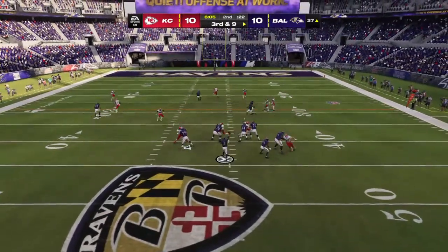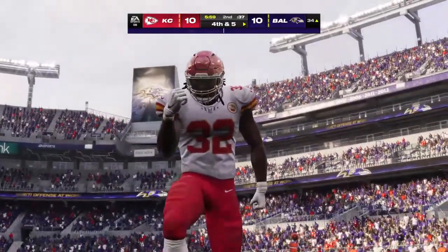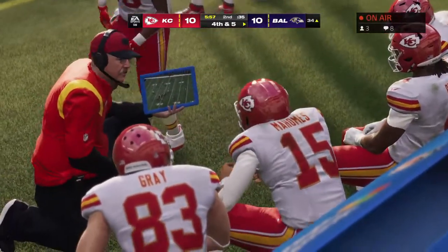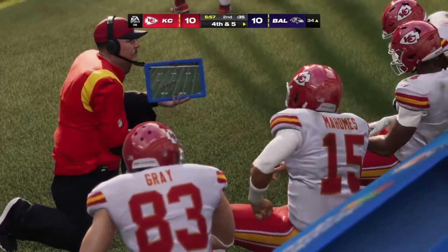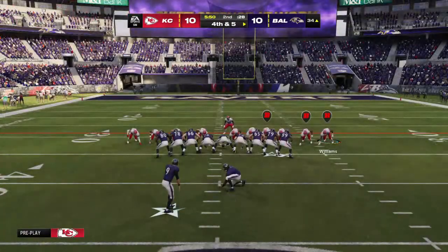Jackson now. He finds his man complete. That's Flowers. And he'll be brought down at the 34, well short of the first down marker. They'll give him 4 yards there, and that's going to bring up a 4th down. That pattern and scheme was well defensed on 3rd down. He tried to just sprint from one side of the field to the other, and they got it to him quickly. But no chance at yards after the catch there, and they stop him short.